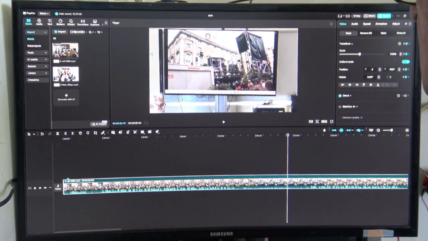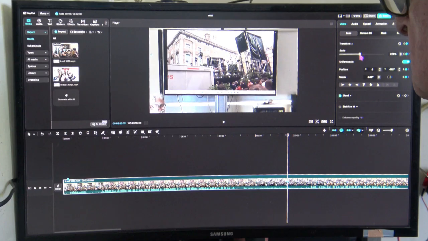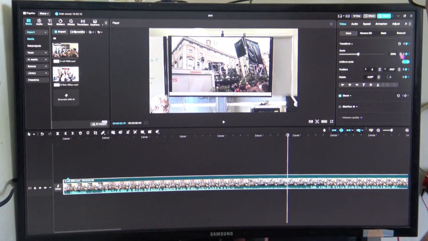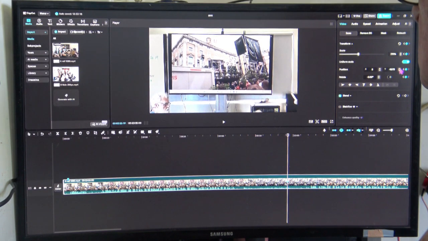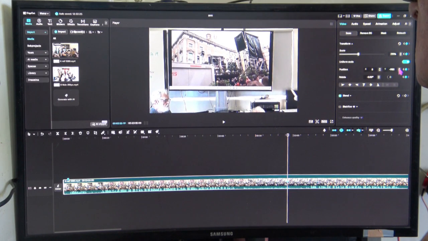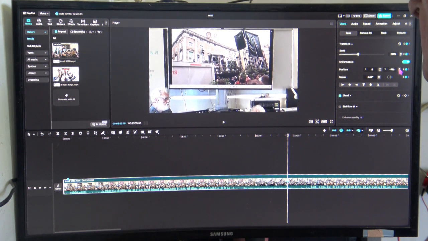Now you can see that is out of an angle here, so we need to go down and rotate. I'm not quite sure which way, but we'll find out. I'll click left. Oh, that's dead right. I would have said we need to go out and zoom a little bit because we don't want to lose him, because he might be talking as well. So we can go like that. So that means we need to just go up with the Y coordinates just a little bit more, just to take that up a little bit, which is what I'm doing now. Okay, just a few seconds more and that'll do.